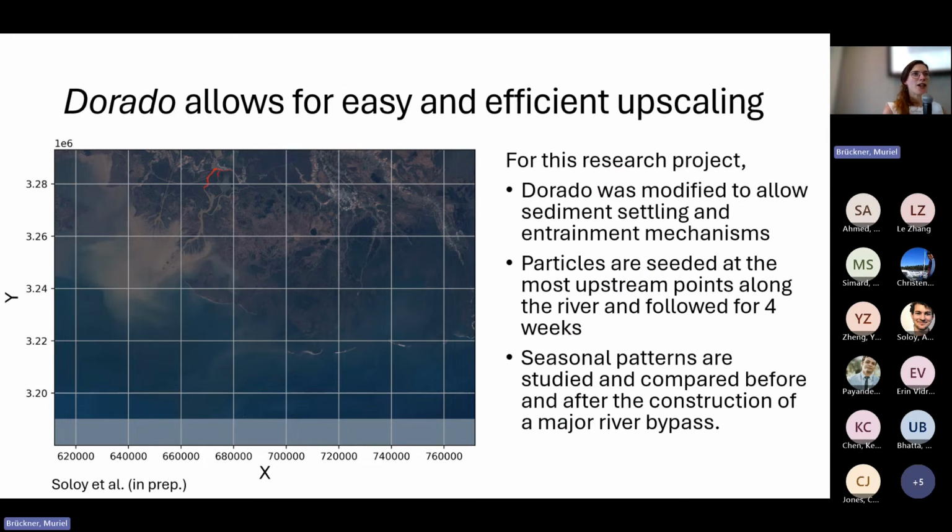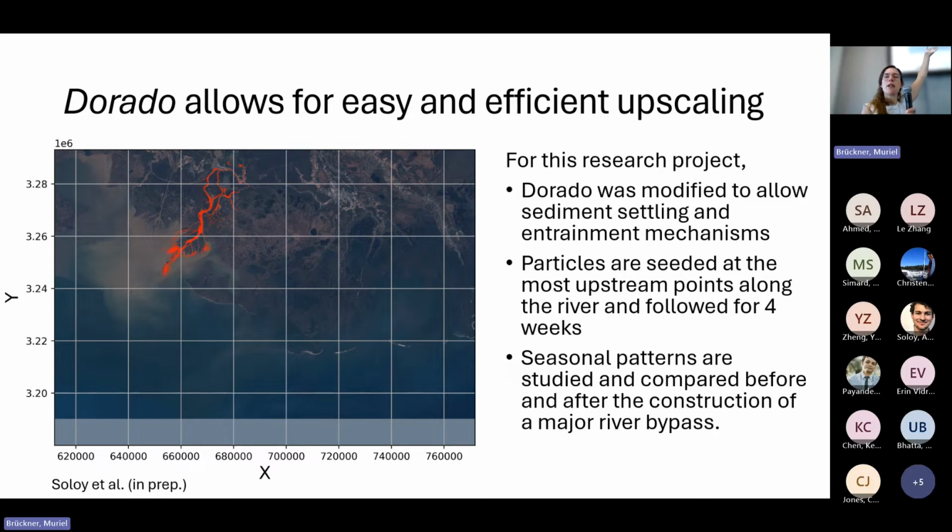And so, yeah, this is Antoine's simulation. That's just an illustration of how a large-scale simulation can be done quite efficiently. This is a large model of the Mississippi River Delta, and he seeded the particles up at the top. I'm not sure, can you see that with the light? Yeah.